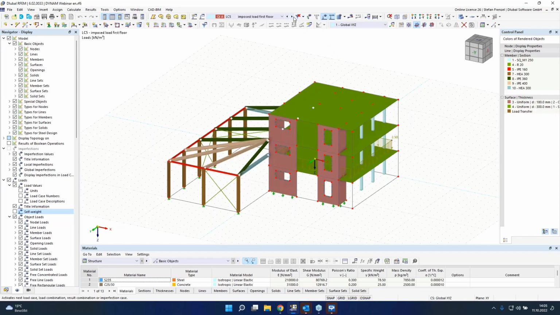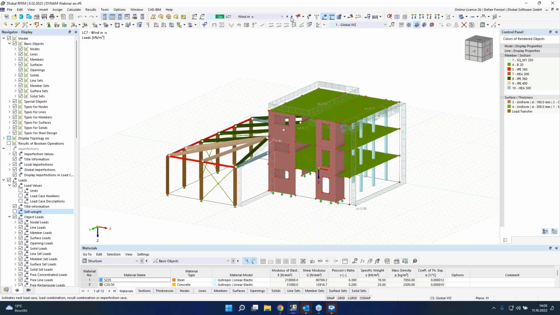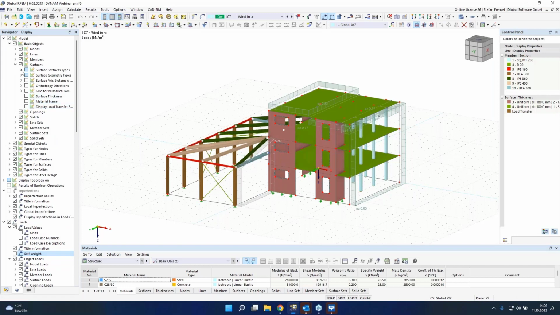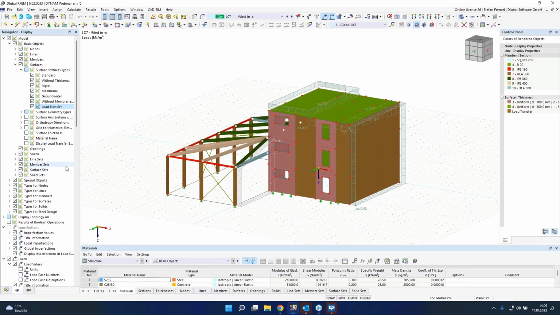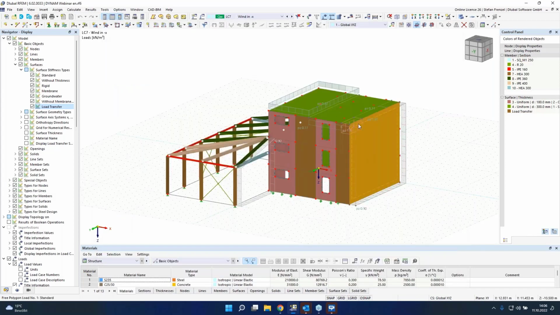And of course, you see here a snow load, which looks empty, okay. And we can create a snow load, that's no problem. And of course, a wind load. For the wind load, you see that we have here already a surface load, which is applied on this opening. So in RFEM 6, we are able to apply loads also on such openings, and therefore we have a special surface type, which is called load transfer surface. This load transfer surface is able to transfer the surface load to some elements. For example, I activate this one, and here I can see, okay, I will try to transfer the load to these lines, that are the lines from the floors, and therefore it's possible to use such a load transfer surface.